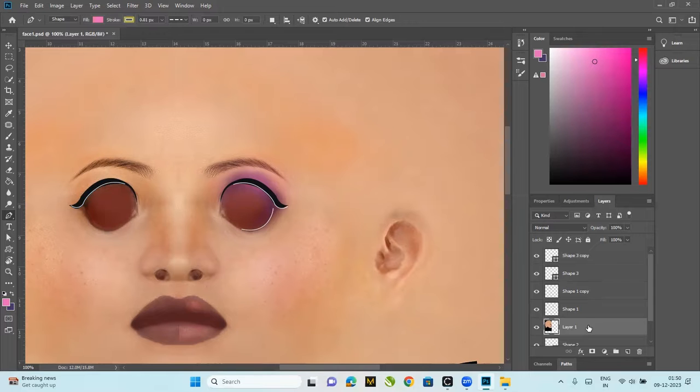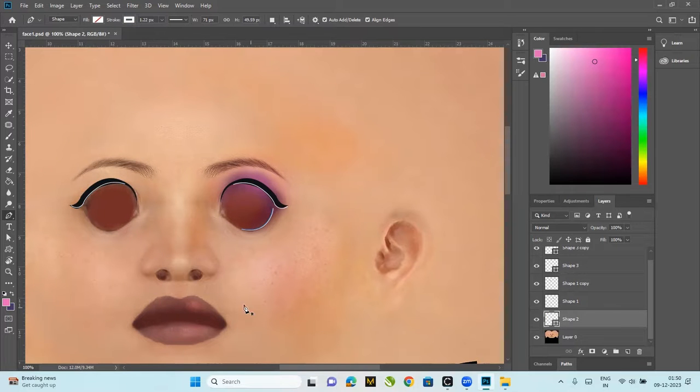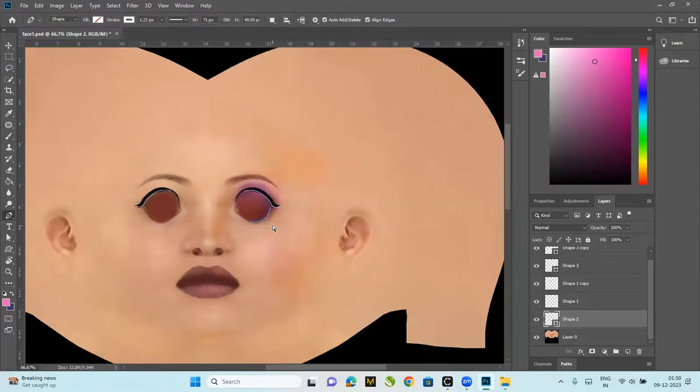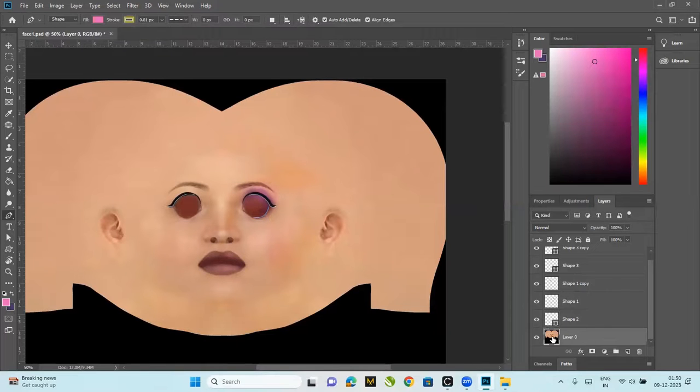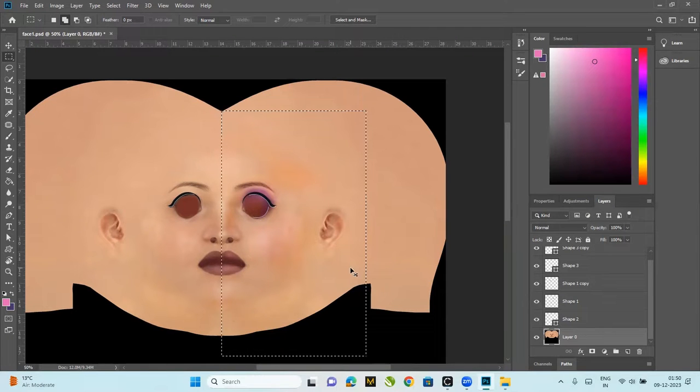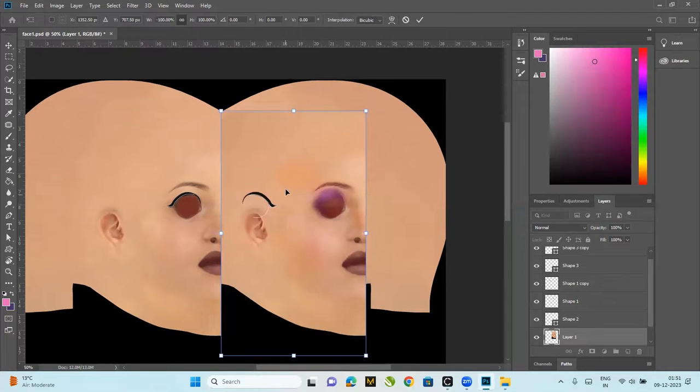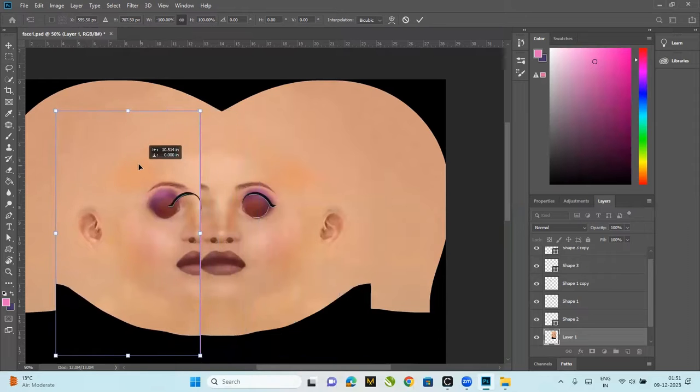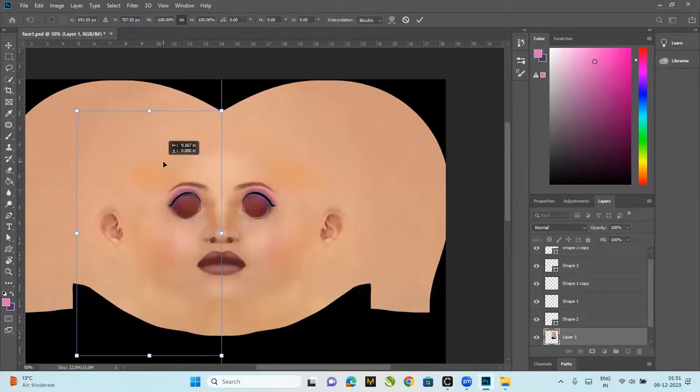And we'll have to do the face again. I'm deleting this one. Yeah, rectangular marquee tool, select half of it. Control C, Control V, Control T. See, this time it didn't happen. Right click, flip horizontal. And take it to the other side. Enter. Blush added, everything in place.